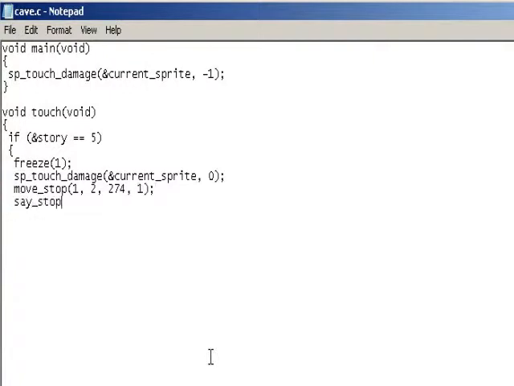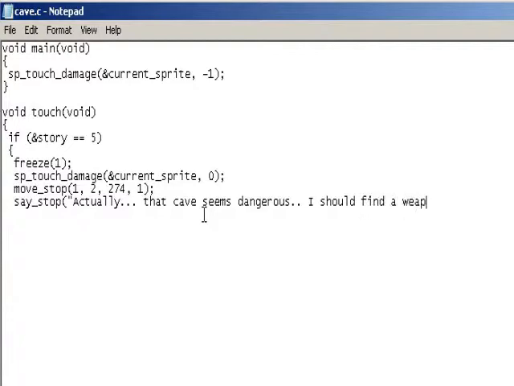And then we'll have Dink say, actually, that cave is really dark. I might need... actually, you know what? I'll go, that cave seems dangerous. I should find a weapon.